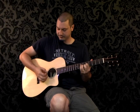Now if my hand was up in the air and I was strumming normally like this, then the notes would ring out. But I'm not getting that sound, I'm getting this sound. So it stops the vibration of the strings, they don't ring as much. Okay, now a lot of players have already learned palm muting, but what I'm going to show you is palm muting with a bounce. So what we're going to do is we're going to take our hand and we're going to lay it in our palm muting position, and we're going to strum the strings, and we're just going to lift our hand up and let our hand rise up off the strings.